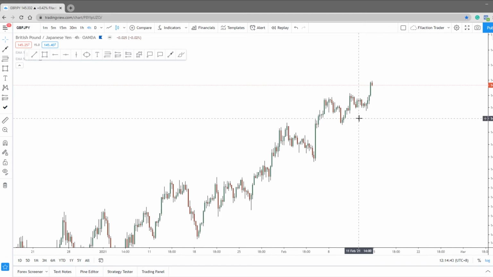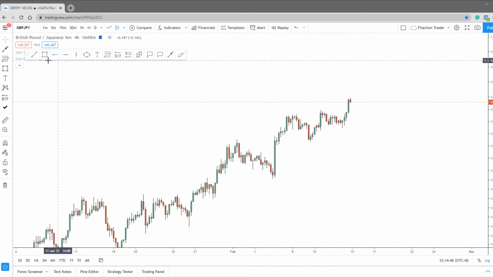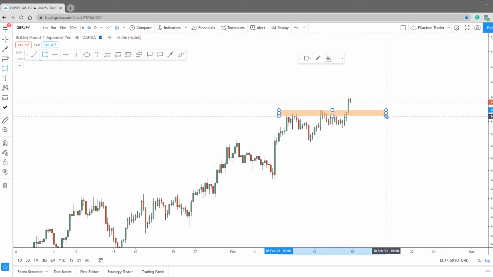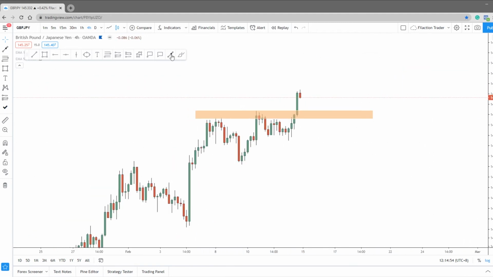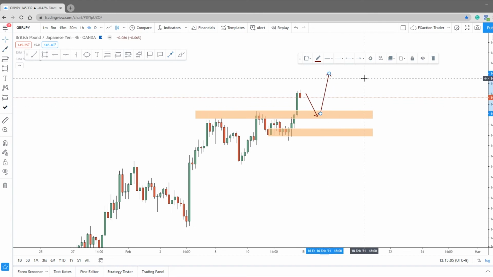All right, so this week, we can see that the market has now broken the previous resistance zone and a new high is created. So we can just wait patiently for the market to do a pullback, and as long as this level is not broken, we are still going to look for a buy trade.